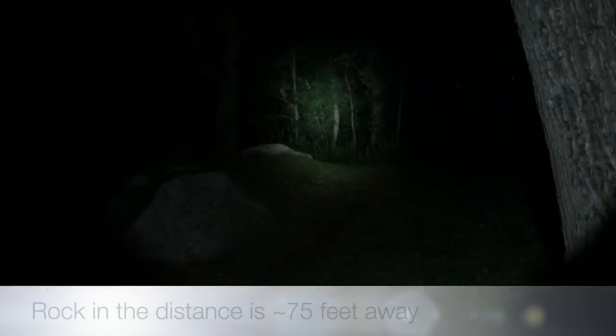Outside now with the Barracuda Pro XHP 35 High. We'll go through the different settings — let me show you the low lumen settings first. Here's 0.15, we'll go up to 1.7. I mean you can't really see anything on camera other than when my hand is up nice and close. Looking off into the distance, we're going to do 30, 150, and then 350. So there's 30, 150, and here's 350.